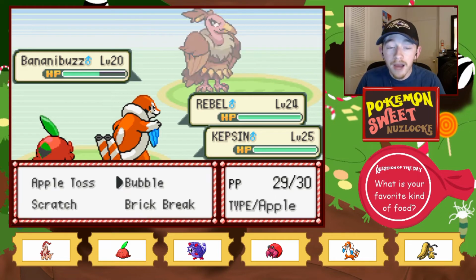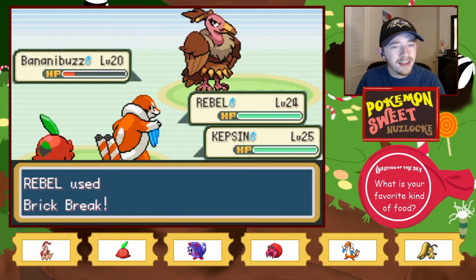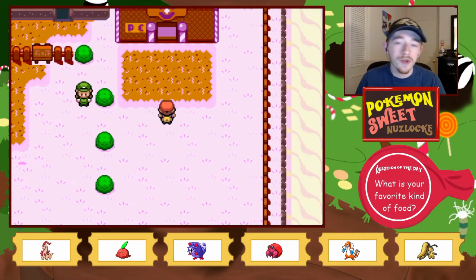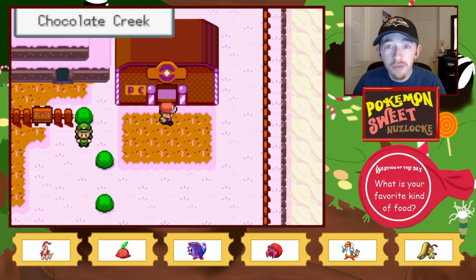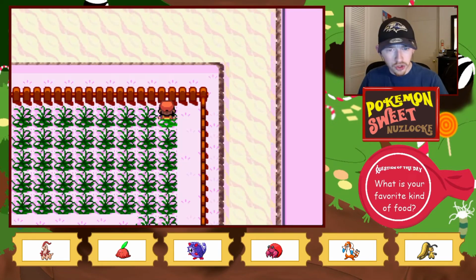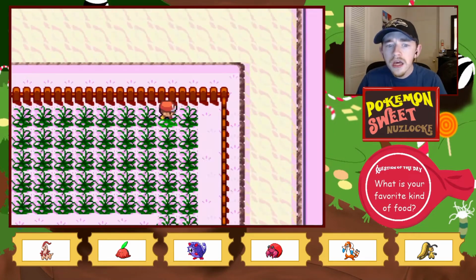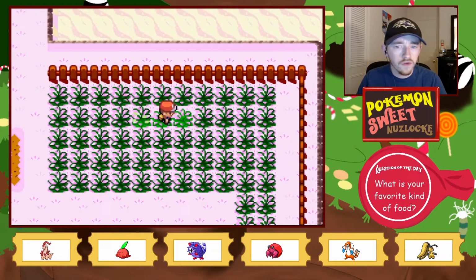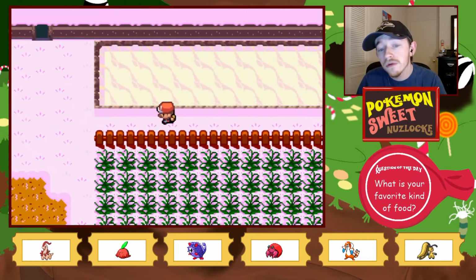Okay, goodbye, Popsichu. I'm going to use Brick Break against this thing because if I'm not mistaken, that's a chocolate type. Yeah, buddy. All right, Rebel's level 25, finally. But I need to figure out if we can get some more family members into the extended family or the candy bag. Shurzel. This is a new route that we can actually get something on. Is there any way we can get another mon onto the team? Hello? Do we got something new?